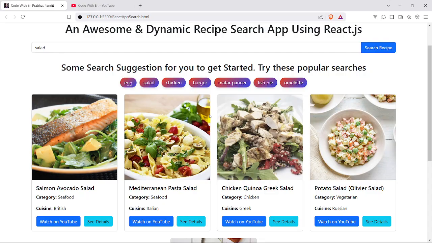Let me just hit on this burger, and guys, try to watch the nice and dynamic loading skeleton as well. Till our product is being fetched and our page is ready, we would be able to see one nice and awesome loading skeleton. It will give your app user a nice and awesome user experience.